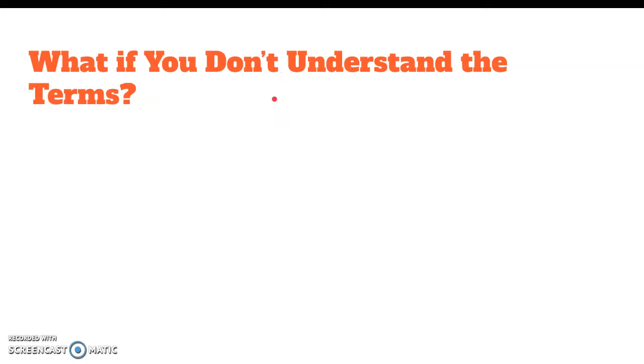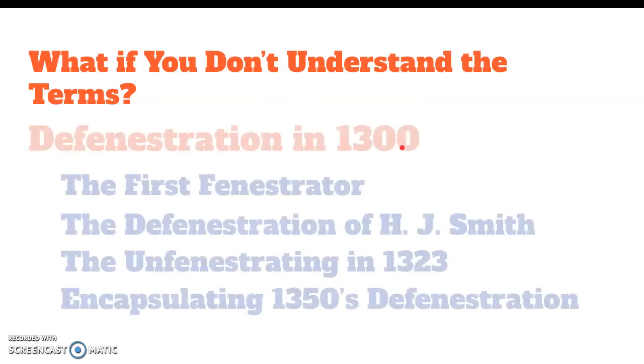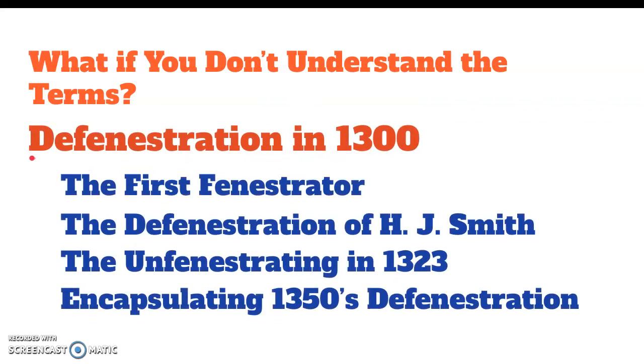Now, here's the issue. What if you don't understand all the terms in the table of contents, or in the article, or the textbook? Well, that's okay. We can still use these skills to kind of try to guess. Now, I would be delighted and surprised if you guys knew this word. If you don't, you should look it up later. But this is the word I chose to be sort of a confusing vocab term. Defenestration in 1300. The first defenestrator, the defenestration of H.J. Smith. Okay, let's take a look.